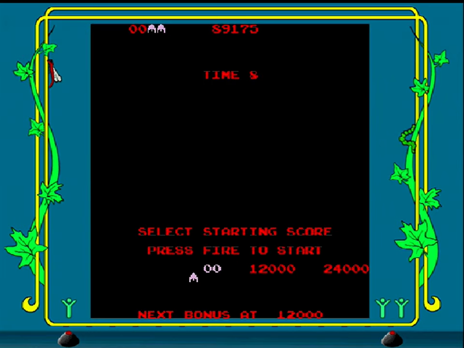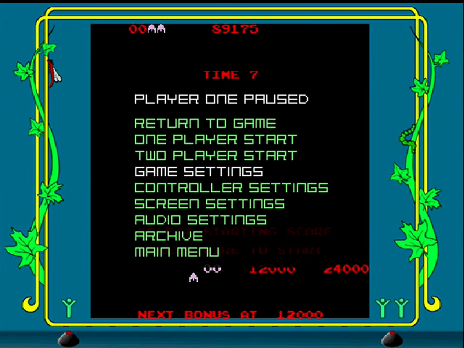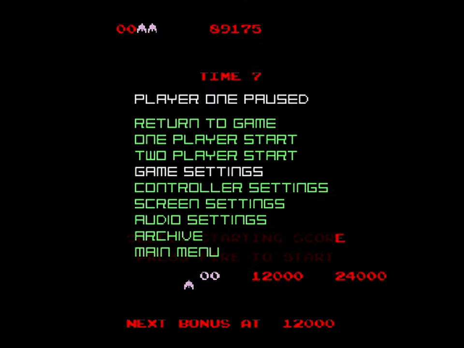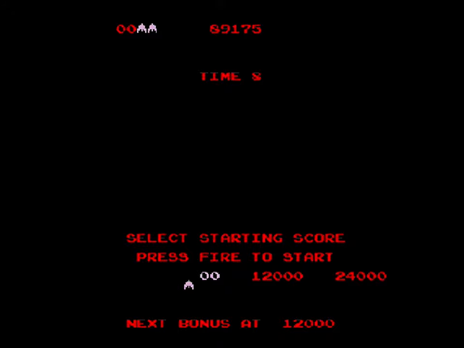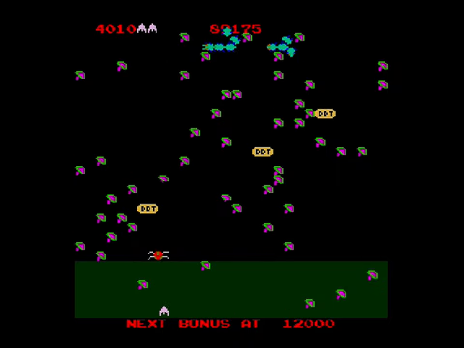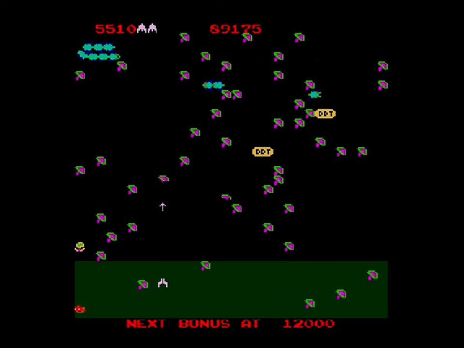Okay, this is Millipede from 1982. This is the sequel to Centipede, so basically very similar to Centipede. The only real change, you've got a few nice new enemies, and you can also shoot a puff of smoke thing that basically kills off everything if they fly into it. But other than that, it's pretty much the same game.